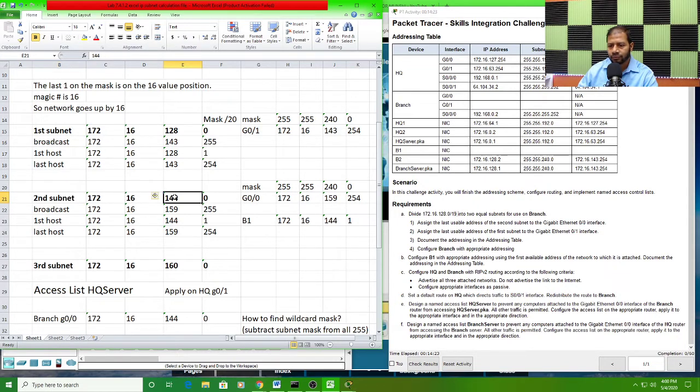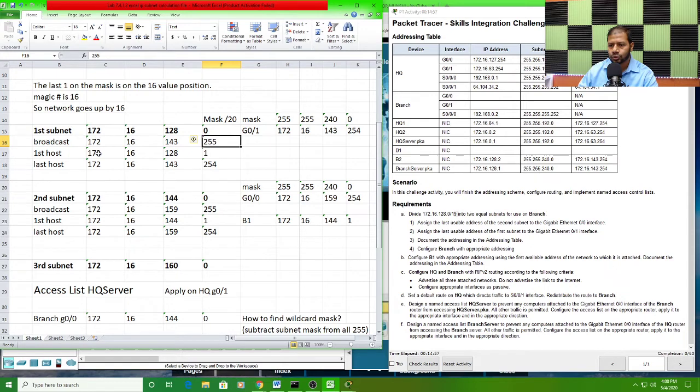The second subnet is 144.0. 144 minus 1 is 143, and the last is 255. If you add one more it becomes 256, which is not acceptable, so it becomes 144.0. So the broadcast address is 172.16.143.255.